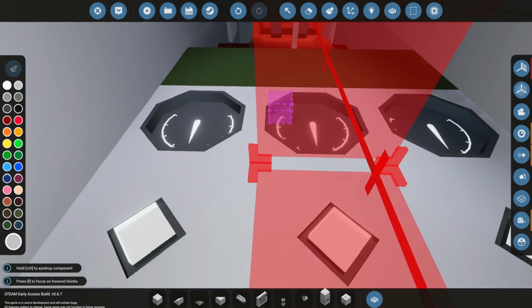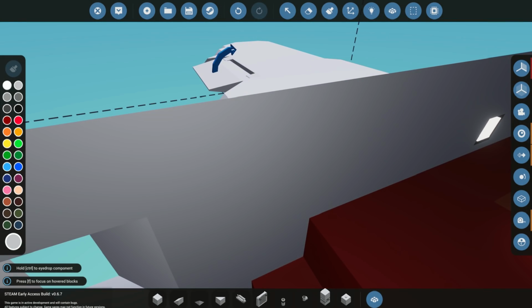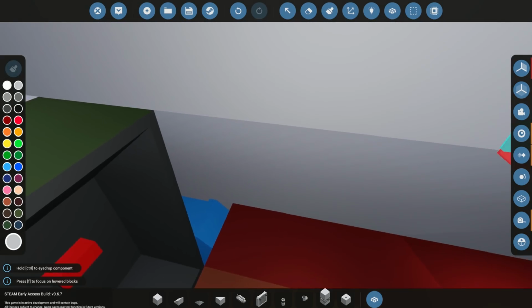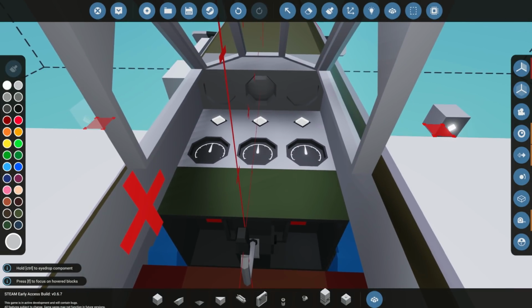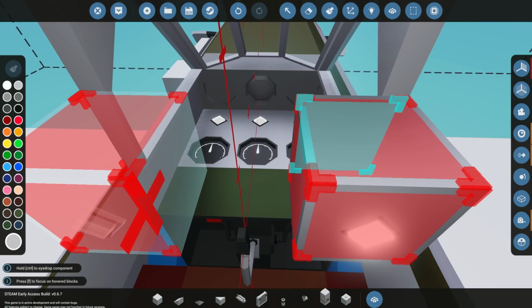I don't have one for the generator right now, so I might want to have the generator switch somewhere where you can reach it. Maybe... No, I don't think I can put it down there either. There's no room. So that's probably going to be on a button key. All right, so we're going to live with this.